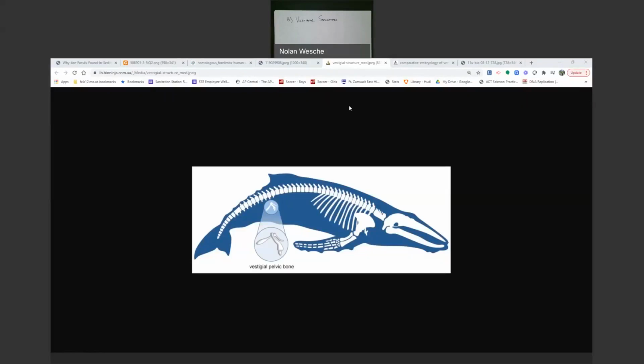So for example, here we see this pelvic bone in the whale skeleton. This is a baleen whale, and a whale has no need for this pelvis bone. It's actually not even really critical in the skeletal structure, but yet it's left over from a recent common ancestor. And it doesn't serve really any disadvantage. There's no negative selective pressure here. It's not being selected against, so it just stays as part of the body plan.